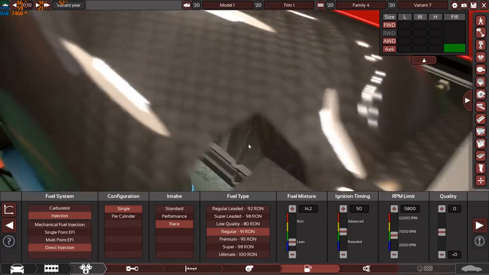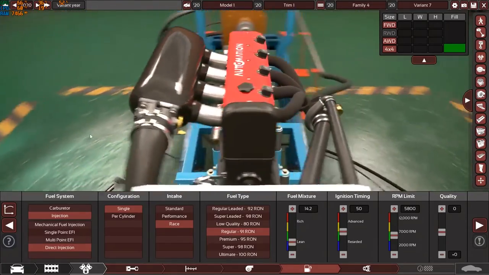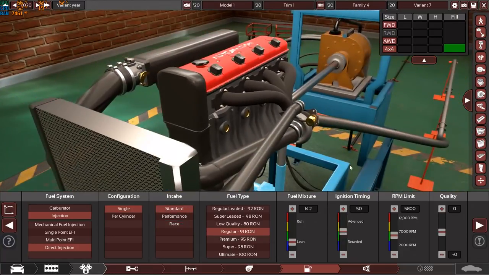Race uses, as you can see, a carbon fiber intake manifold, a much bigger throttle body, and a more aggressive no-filter intake manifold. That means the engine will suck in dirt and grime and everything. The engine will not be reliable, but it can make a super amount of horsepower. So it's up to you, my friend. I'm going to go with standard.